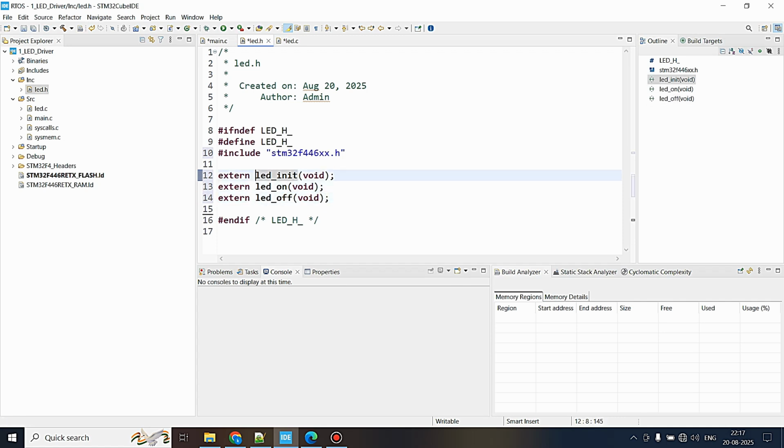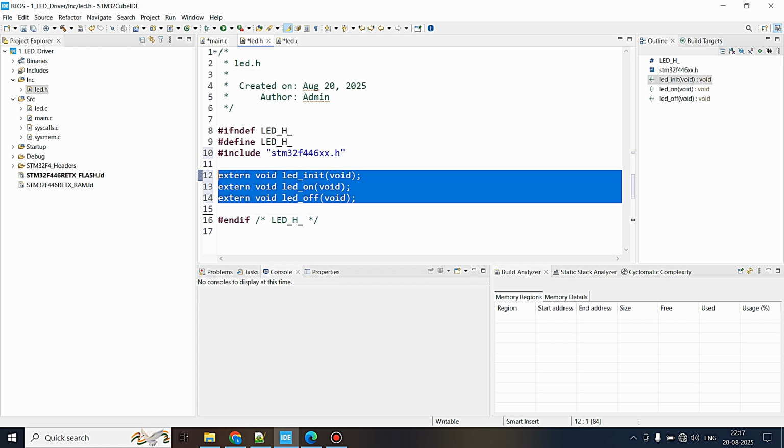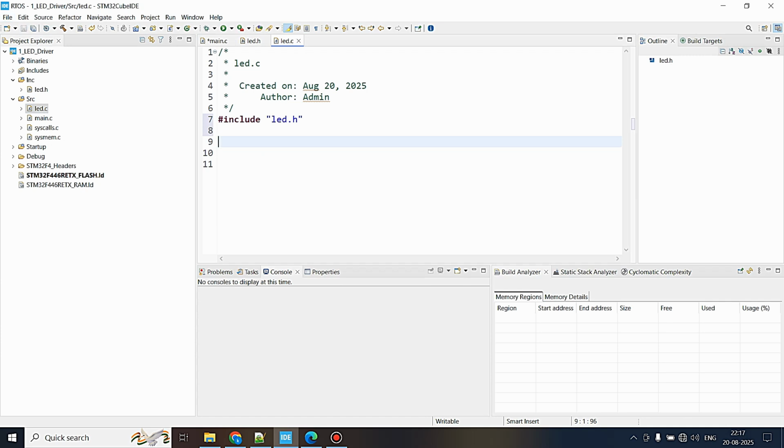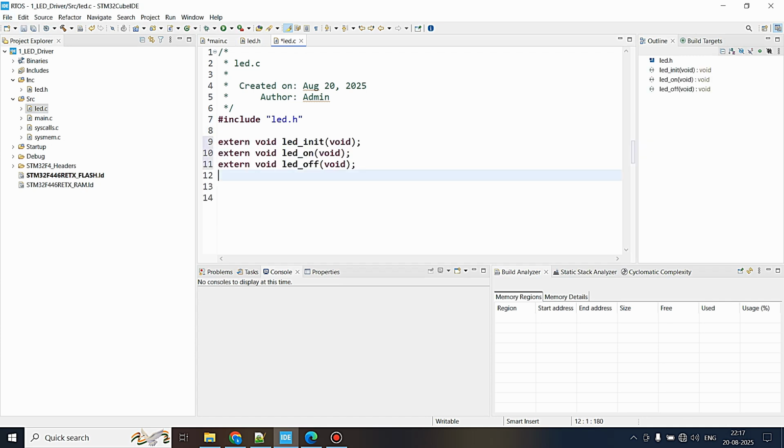And remember, we just want to provide return type for all the functions, so I'm giving it as void for each and every function. I'm copying this, saving this, and I'm going to create the definition of each function right over here in led.c.